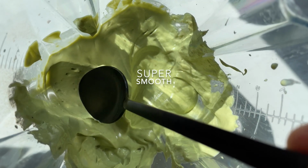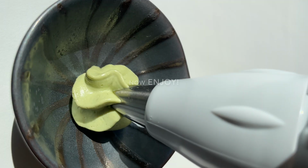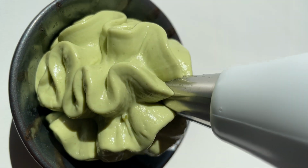Next, blend it until super smooth. Now enjoy a super tasty and super healthy protein mousse!